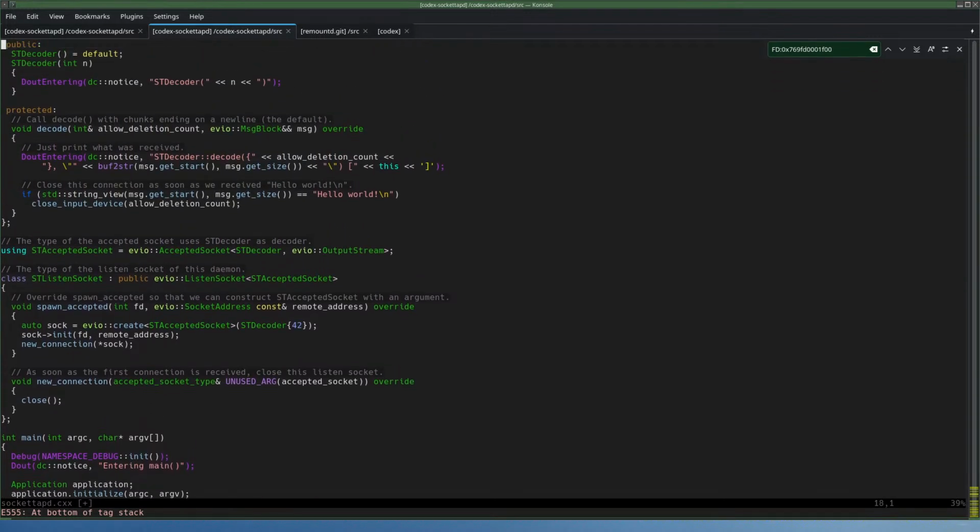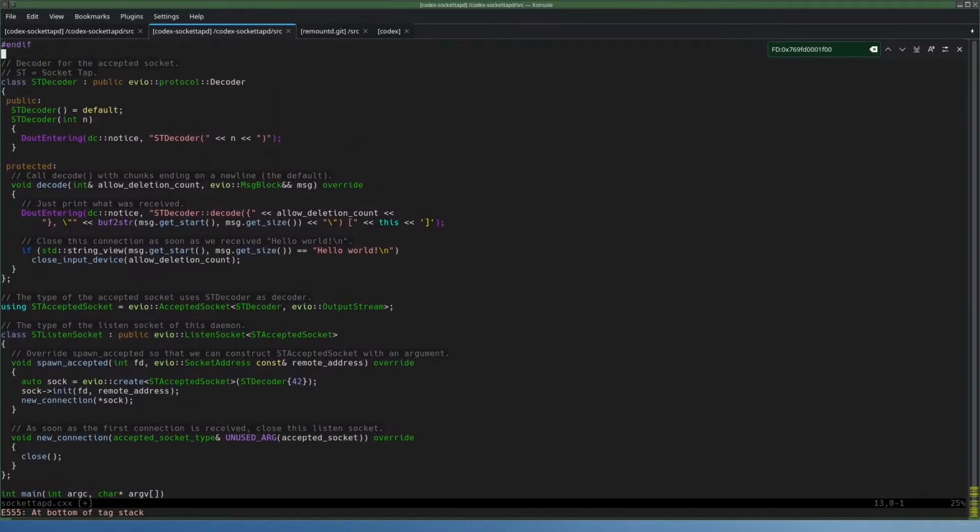Who's gonna know that? The socket, I guess. Not a listen socket, but the accepted socket. So we have an ST accepted socket, which is simply derived from accepted socket right now. So we can't add any custom code to that.